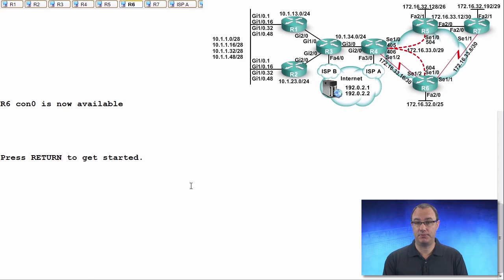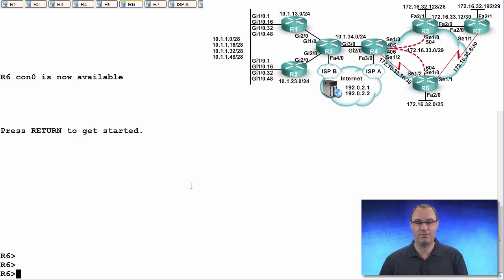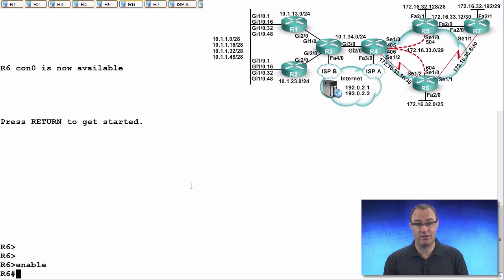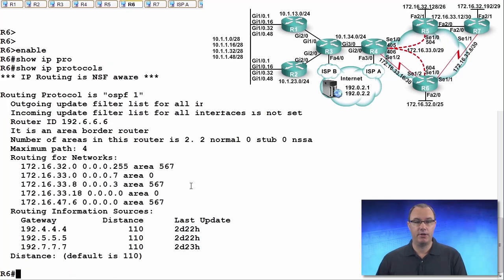but I don't want to have any potential neighborships, and I want to make my network more secure and more efficient. A lot of people who write exam questions think efficiency with this protocol. It's mildly more efficient, but it's not massively more efficient. Let's just be honest. So if I want to see if passive interface is applied, I can do that, and it would show up in the show IP protocols output.